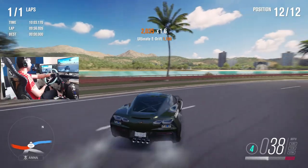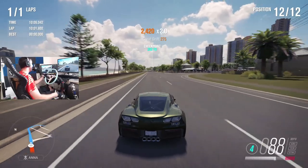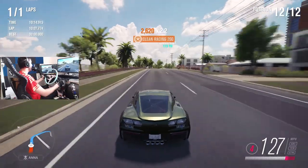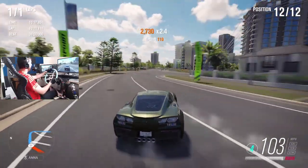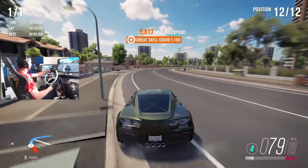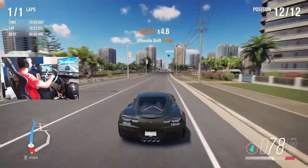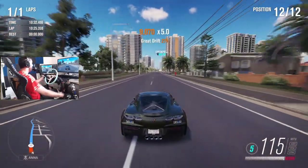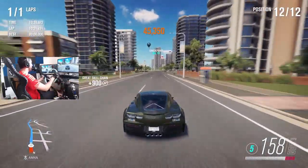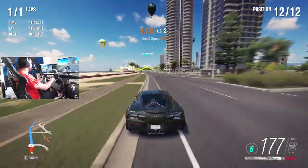Oh, thought I was gonna overshoot that. Just a little Goliath drift session. We've died twice. We've hit a lot of walls, but it hasn't been that bad. I mean, my drifting hasn't been too horrible. I wanted to run the sidewalk line, but kind of got screwed up there, so we are still good, but we are almost done with this Goliath, I think. We got a little bit more to go and some more turns to make, but we are pretty much done.